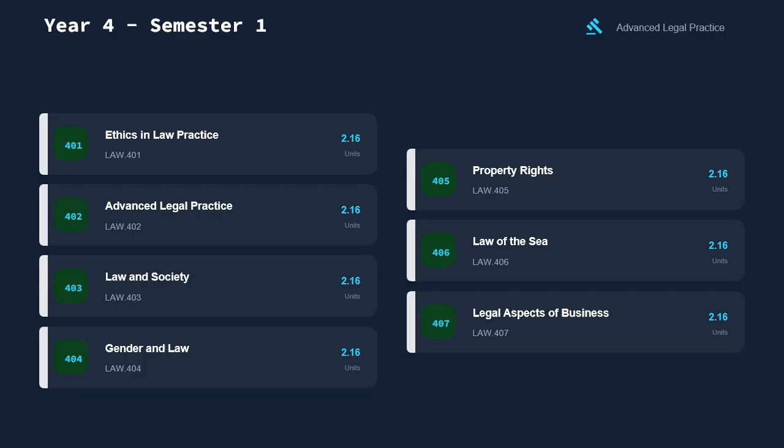Real-life example: a firm that adopts document automation for routine contracts can reduce drafting time by 80%, freeing lawyers for higher-value work. Similarly, a virtual law firm can serve clients nationwide with lower overhead, offering competitive pricing. Practical application: lawyers evaluate and implement legal tech solutions, map and improve workflows, and experiment with new service models. Students practice using legal tech tools, conducting process audits, and designing alternative service offerings. They learn to innovate while maintaining ethical standards.